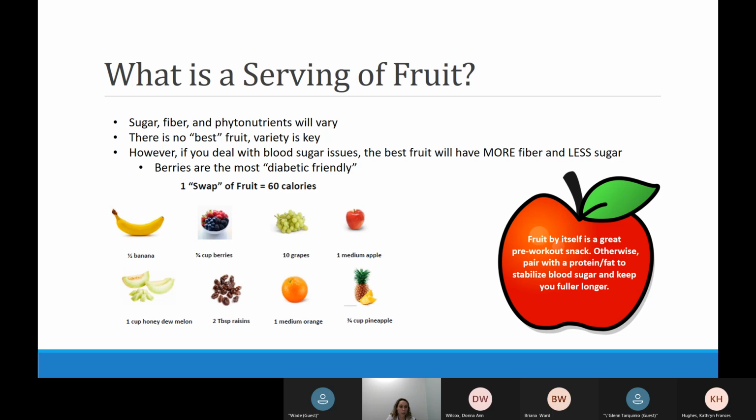You want to also make sure that you're pairing your fruit to make you feel more full. Fruit is a great way to honor your cravings, which we'll get to later as well, as you want to not avoid a sugar craving if you're getting them. You want to try to satisfy in more healthful ways, of course. Then, of course, we'll move on to what are our sugar goals and recommendations.